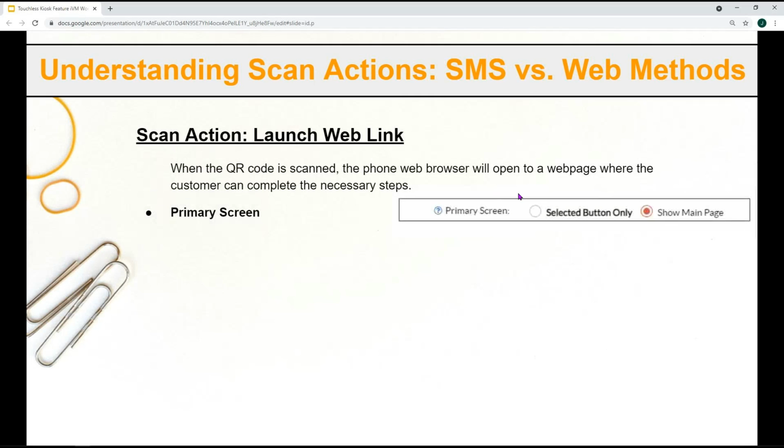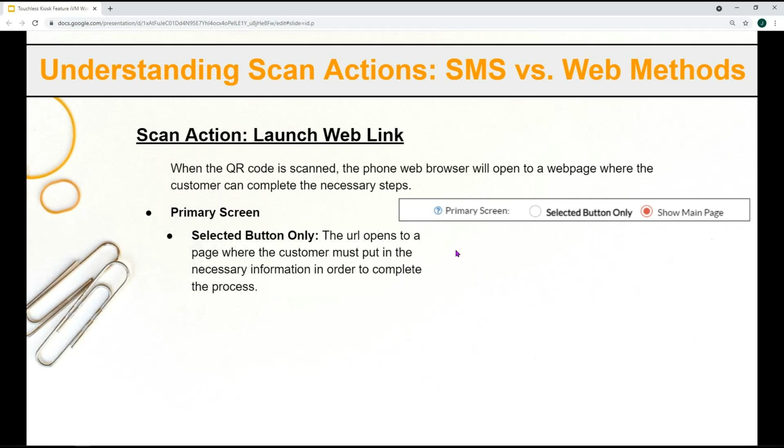This coincides with the primary screen component, where you have 2 options. The first one being selected button only, the second one being show main page. The selected button only opens a page where the customer must put in the necessary information to complete the process.